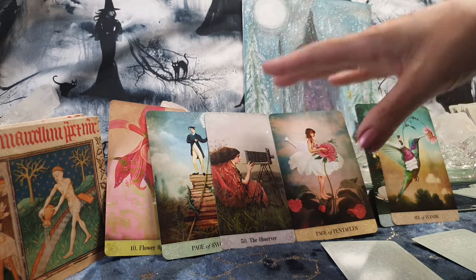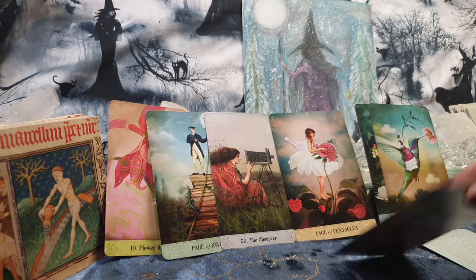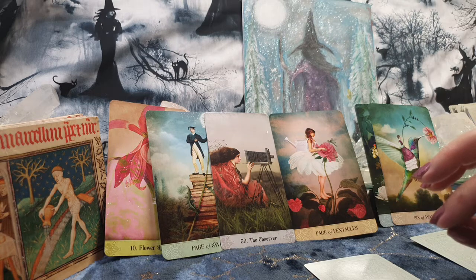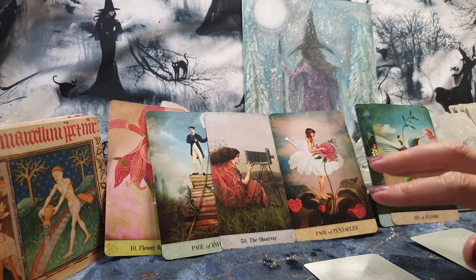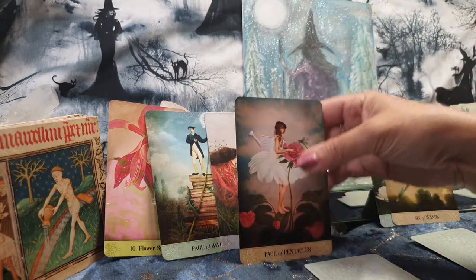She wears sort of a red shawl in this card. And this is your doubts of yourself, okay? I work with colour, guys, and red is like a warning sign here. And she's got a shawl around her that's coloured red. And the universe is saying, don't let doubt and fear kill your dreams and wishes. Picture your future how you wish it to be and keep that focus, okay? Because you will nurture it.